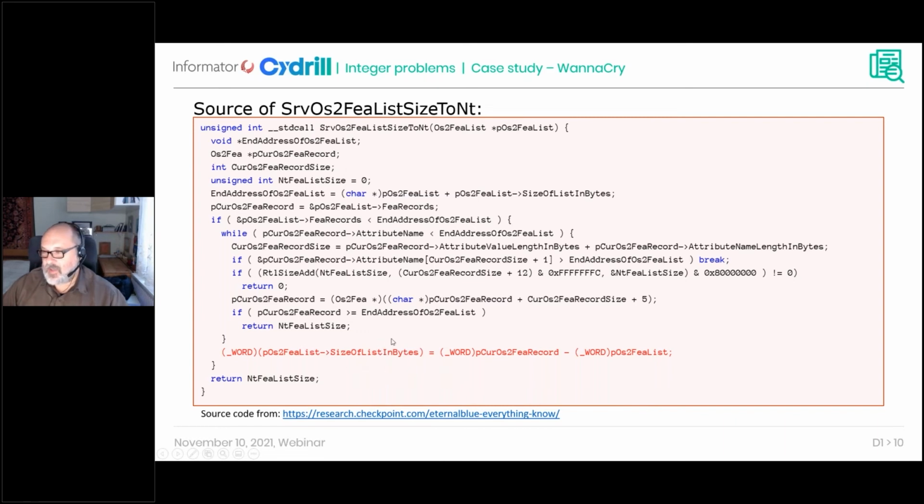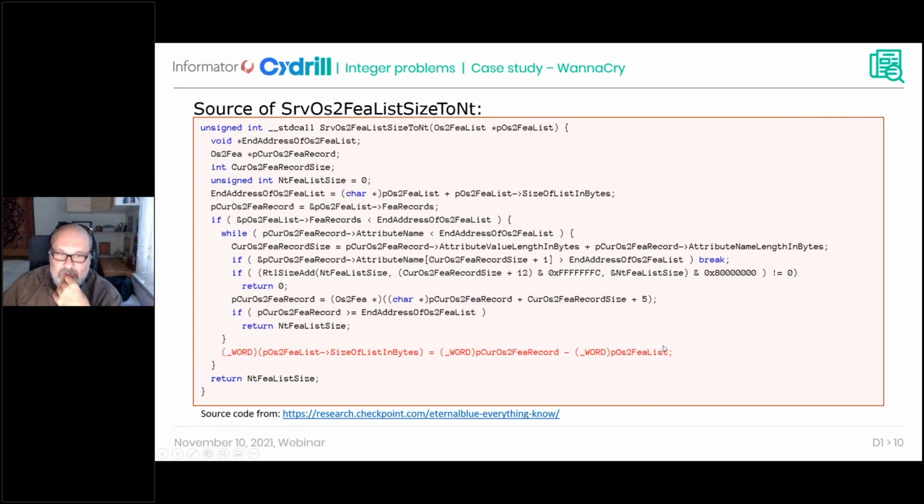That means that if you provide a packet in which you put 2 bytes in the upper 2 bytes of this double word, so basically the 32-bit value, they will be left as is. So you could put anything there. Of course, the lower 2 bytes, the lower 16 bits, will be overwritten by the function, but not the upper 2 bytes of this size of list in bytes, which, just to repeat, is a 32-bit value and not a 16-bit value.